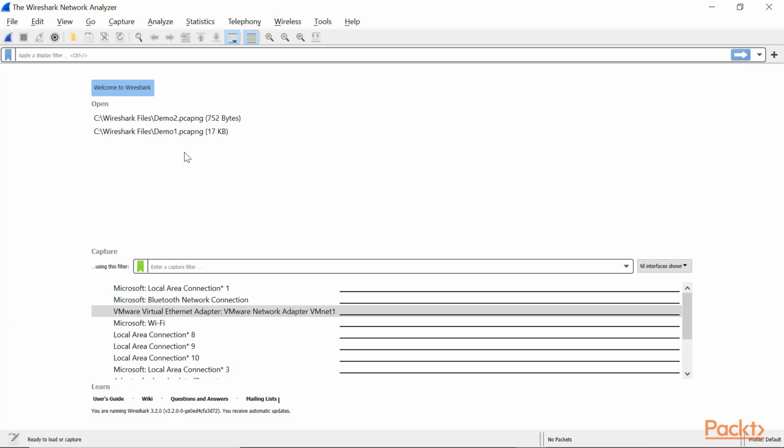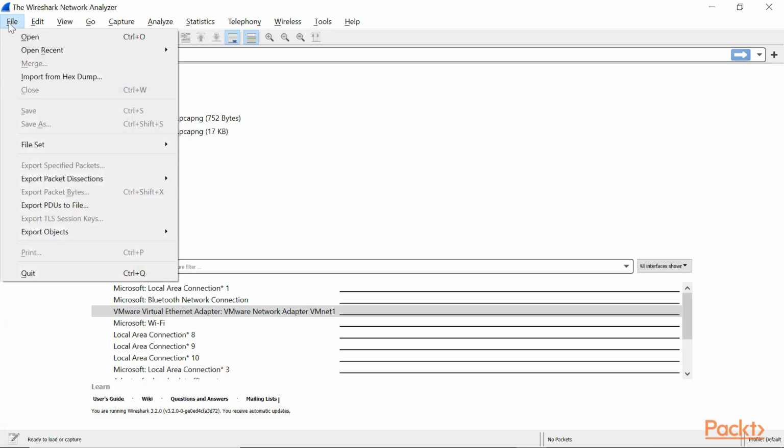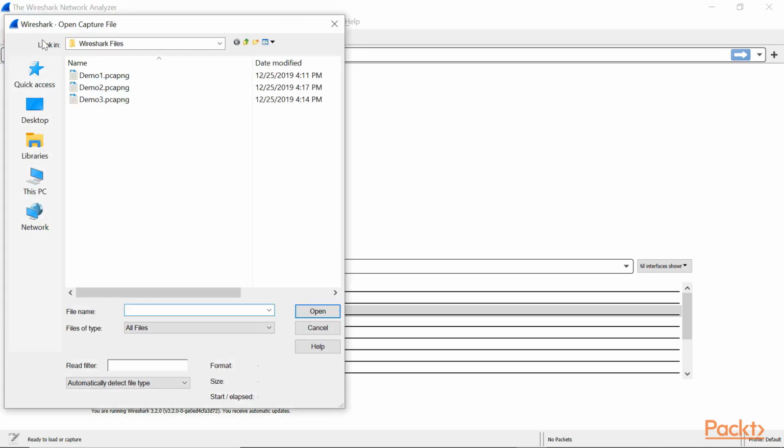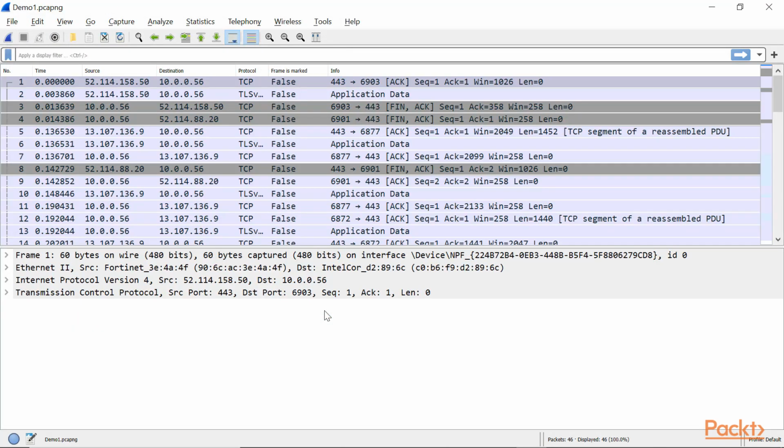When you first open Wireshark, press on the File menu, which is usually the most go-to menu to perform many of your operations. The first submenu item is Open. It will allow you to open a pre-captured file. You just press on that, select the pre-captured file, and press on Open. It will load the content in the Wireshark view.